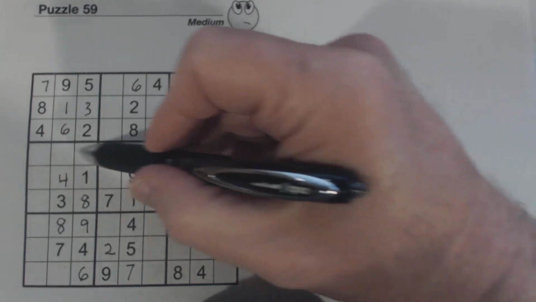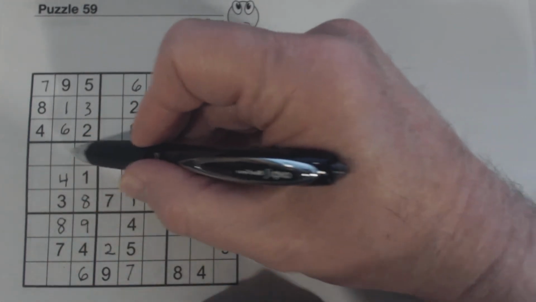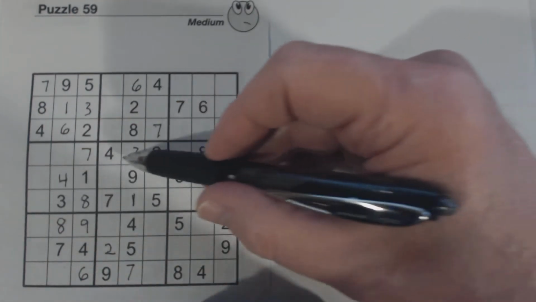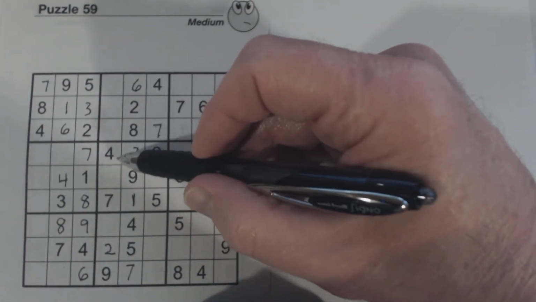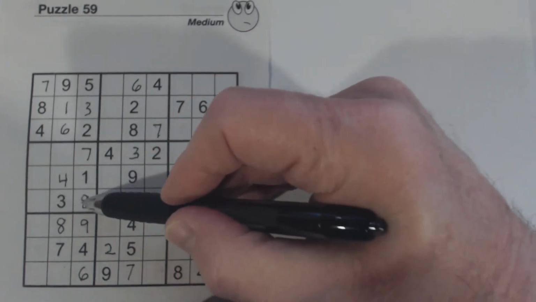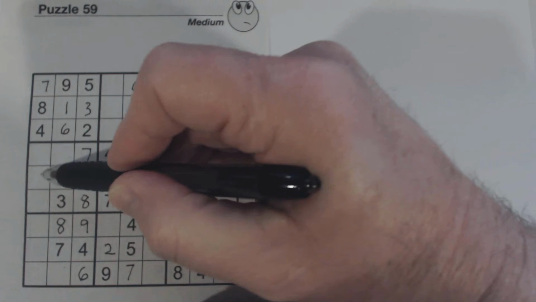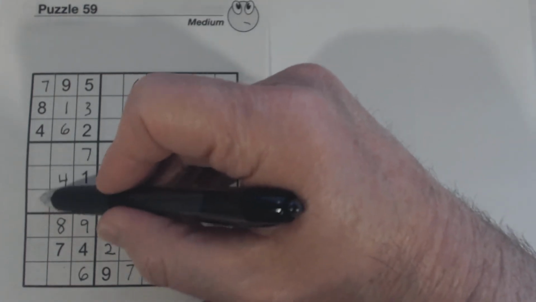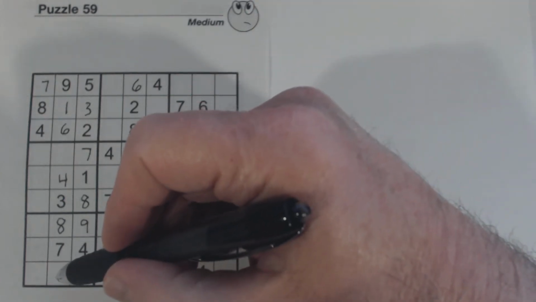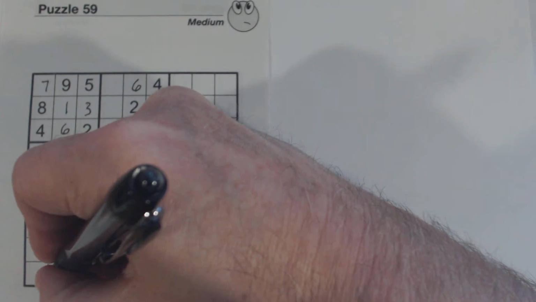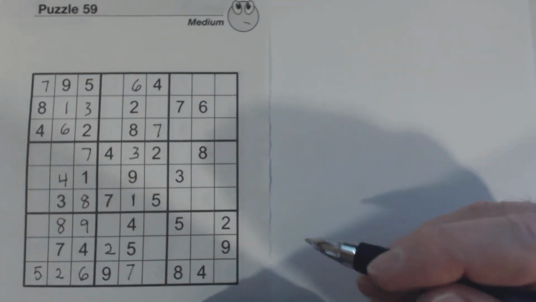And now we've got a corner sidewalk here. Even with that 7 missing, we'd have a corner sidewalk here. And let's see, what do we have here? 4, 3, 2, and 8. Well, we got a 4, 3, and 8 in here already, but we don't have a 2 yet. So we know one of these is a 2. So we have ghost 2s here. And therefore we know this is a 2. And this is a 5 because those are our 2, 5 twins we found earlier.